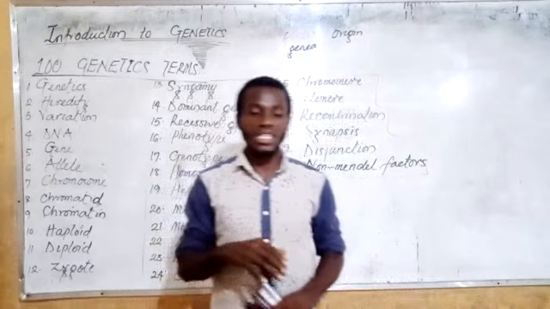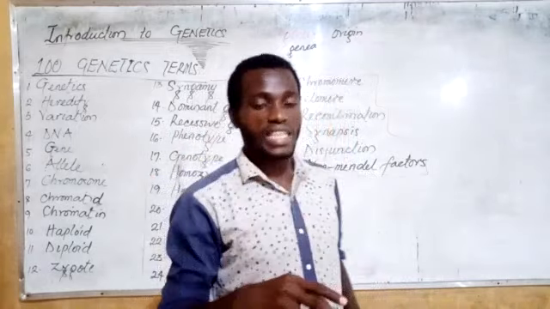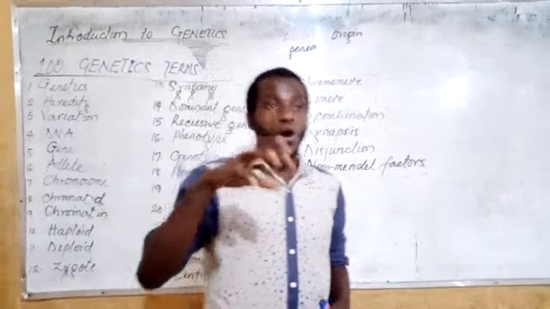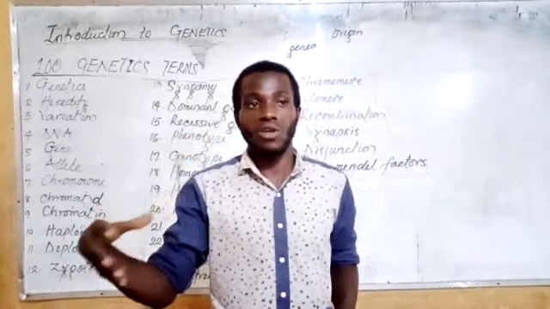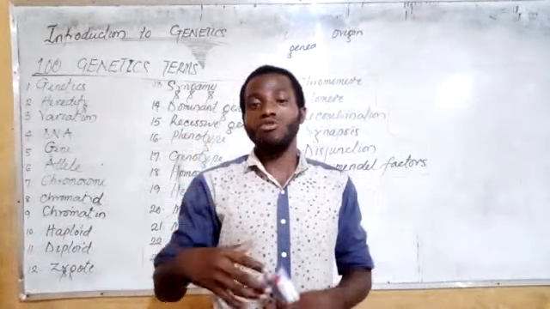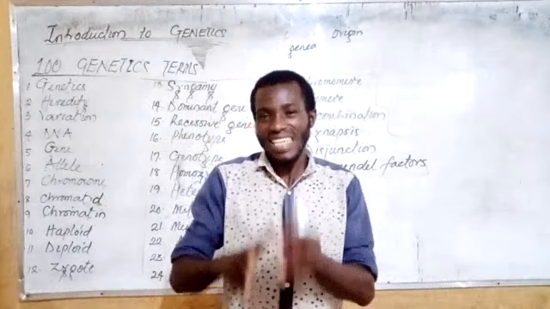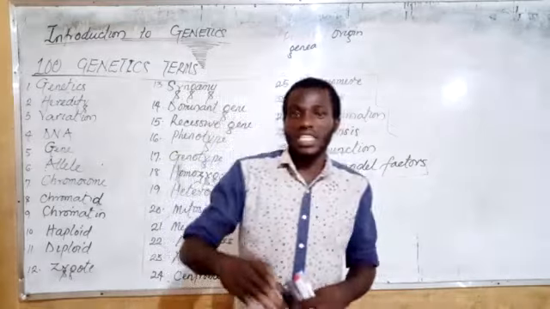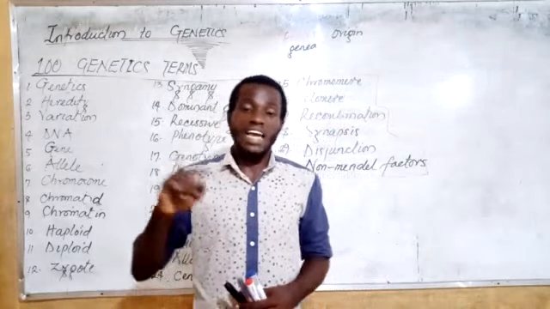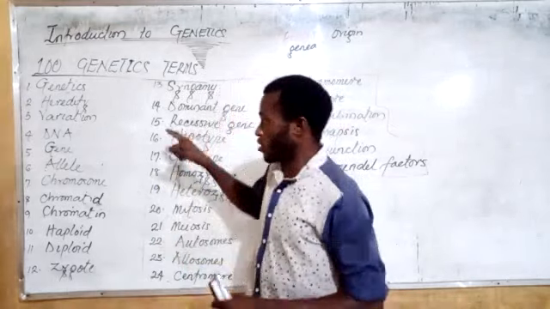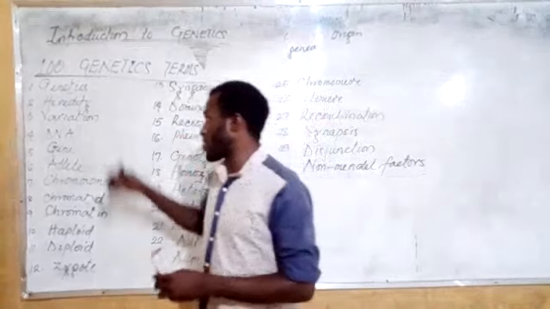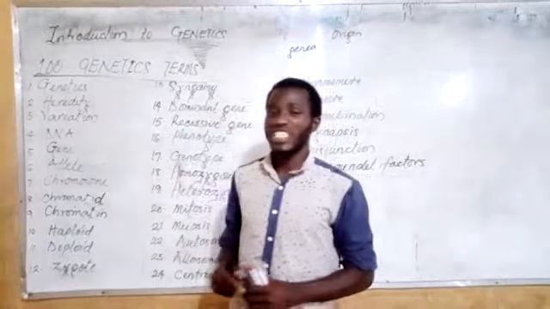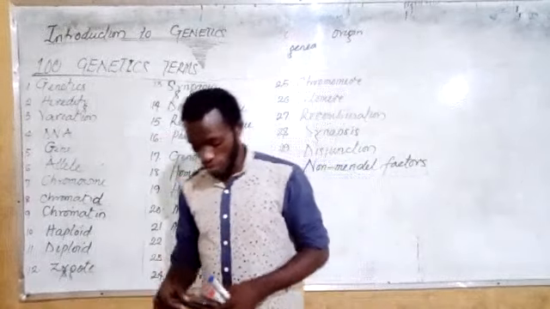Then variation is simply the fact that offspring do not look exactly like their parents. Of course they look like their parents at some sort of phenotypic level, but do not exactly have the same traits as the parents. So this variation in the traits even that they have inherited is what we call variation. These differences, in fact, the best term that is synonymous to it is differences. So that's what variation studies, right?